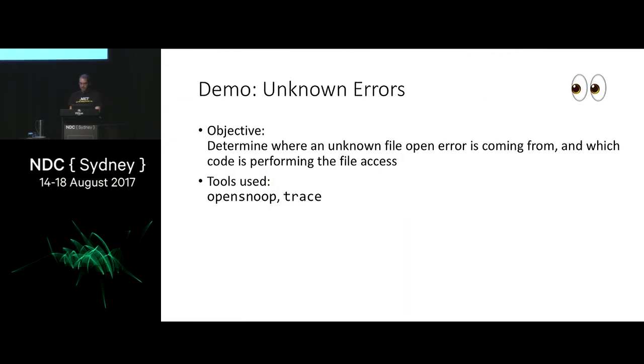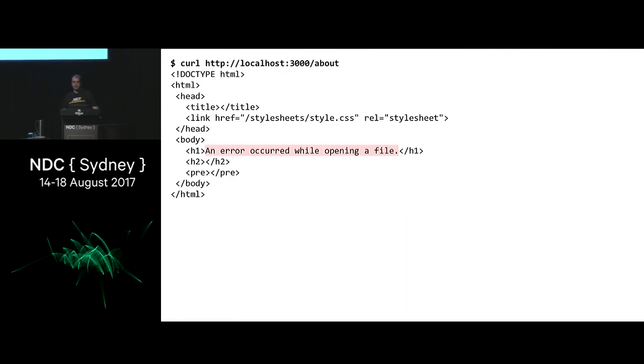In our specific example, which is illustrated here on the slides, I just hit a certain endpoint, and I get this beautiful HTML back that says an error occurred, or maybe more specifically, an error occurred while opening a file. And that's kind of what you have to work with. So again, workload characterization like this with syscall can give you an idea of what the process is doing, like which system calls are getting invoked, and possibly leading to an error.